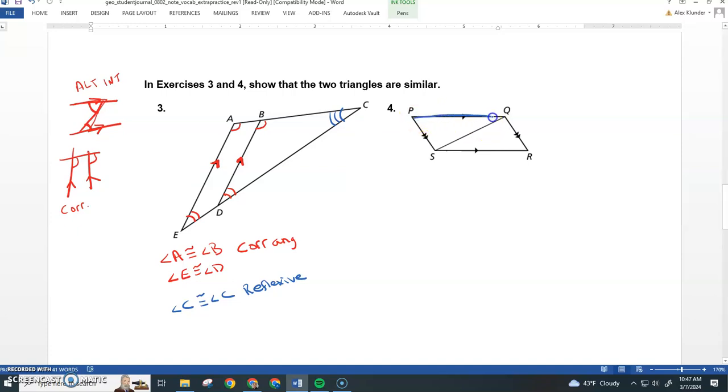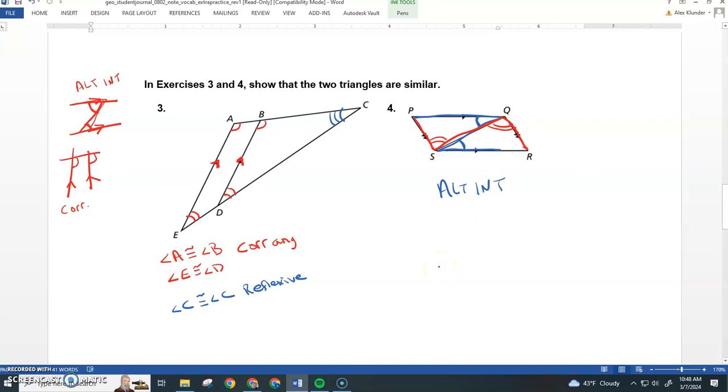Here we have that Z shape that I was going to reference earlier. We have a Z shape, so I can guarantee this angle and this angle. And I would write alternate interiors. I could do a Z shape in another direction. Watch the red. There's a Z shape. So I could claim this one and this one by, again, alternate interior.